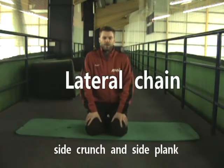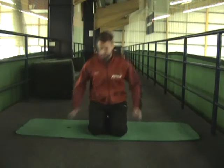The last part of the core endurance series are exercises that work the transverse or the side part of the trunk. So we're going to do 2 exercises for this. We're going to do a side crunch hold and we're going to do a side plank. So variations of the exercise you've already seen. I'm going to show you this now. So we'll start with the side plank.